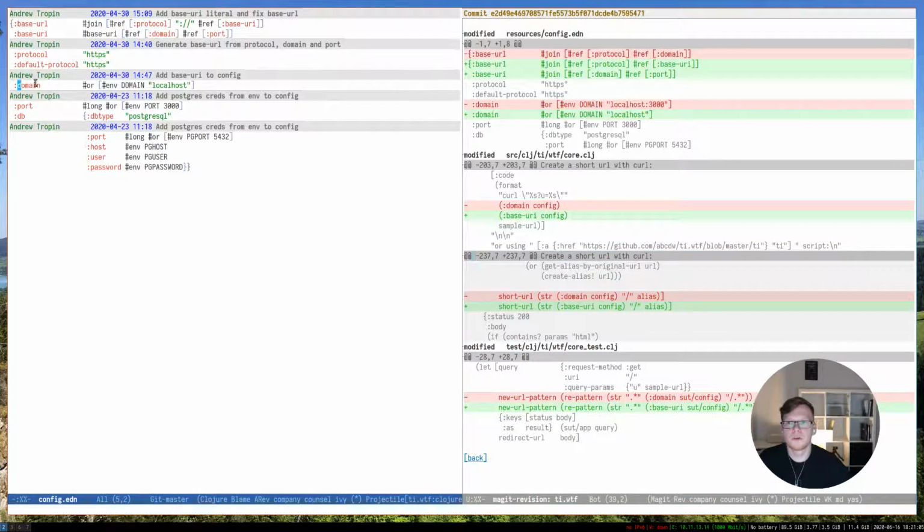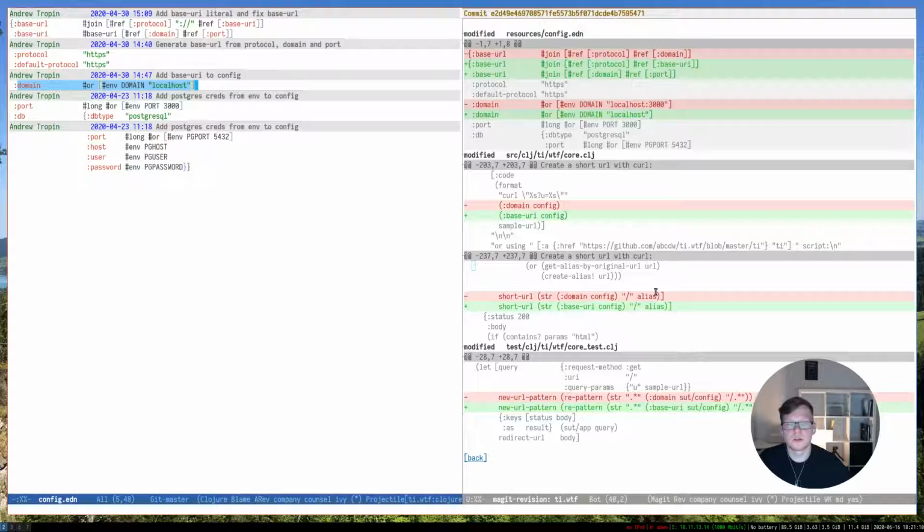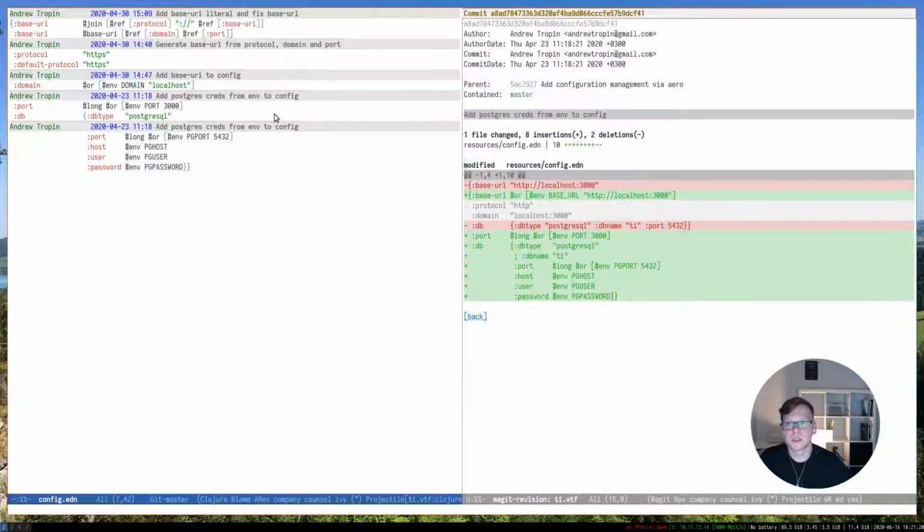For example, you're curious what else changed during this commit, and you can see it here in the Git diff. You can do it with a CLI client, but it will be much harder. That is why I'm doing it with the Emacs client for Git.